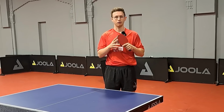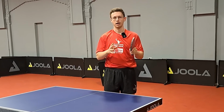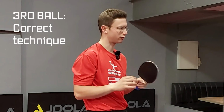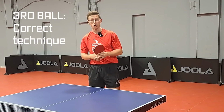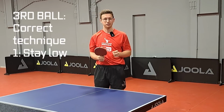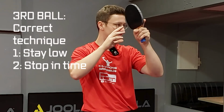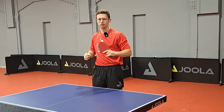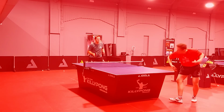And today we're going to be looking at 5 key points into how to perform a proper third ball, how to set it up, the technique of it, all that kind of stuff. First up are the main technical key points of how to perform a third ball properly. Basically that boils down to 2 key points. 1, you have to stay low enough after your serve. And 2, this is more forehand related, the end of your shot should stop right in front of your forehead, okay? Don't try to buckle your arm, don't let it swing over your other shoulder like in tennis, no, but really stop in time.